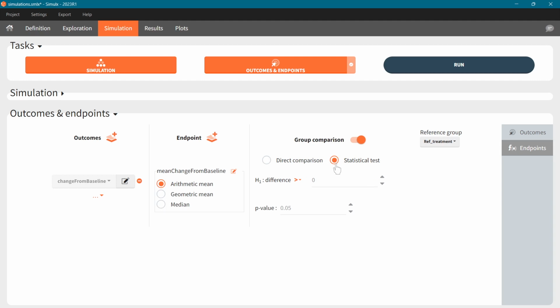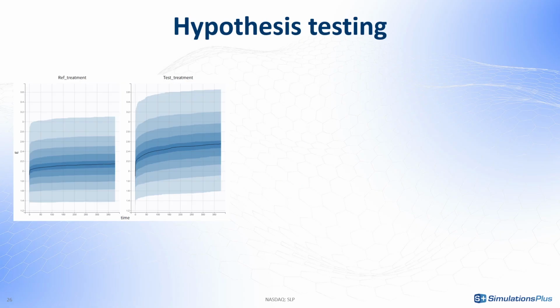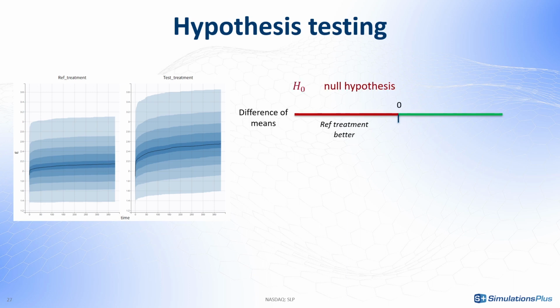Statistical tests begin with formulation of relevant hypotheses for the chosen endpoint. In the example from the introduction, our goal is to demonstrate that the effect of the test drug is significantly greater than the effect of the reference treatment. To do a statistical test, we first state the null hypothesis, which represents the opposite of what we want to prove.